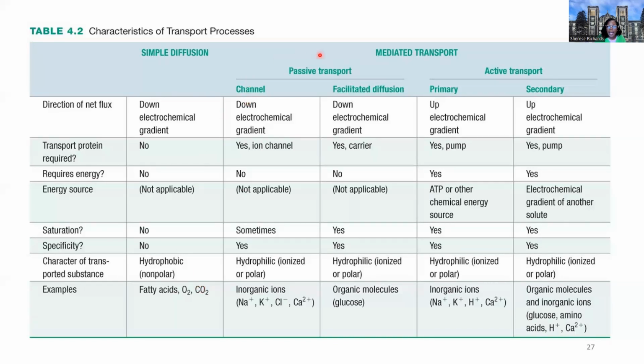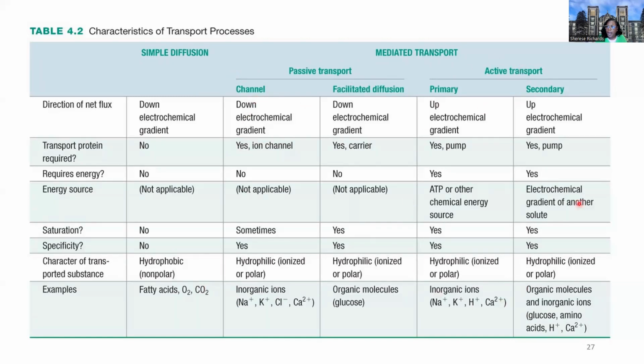When we think about passive transport, passive transport can also include simple diffusion. I really want to reiterate that, but it can include the other types of transport that require proteins. So this is also going to be down the concentration gradient. That's what makes it a part of being passive, but it is not simple because it requires a carrier. So either an ion channel or a protein carrier is required, which means that there can be saturation, there needs to be specificity, and this is going to basically release or liberate energy. Some of the examples that we talked about are molecules like glucose for our facilitated diffusion, or some of our ions like sodium, potassium for our channels.